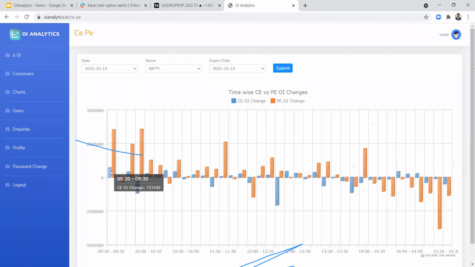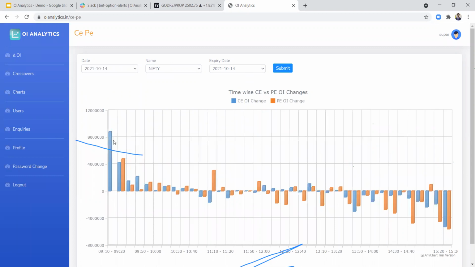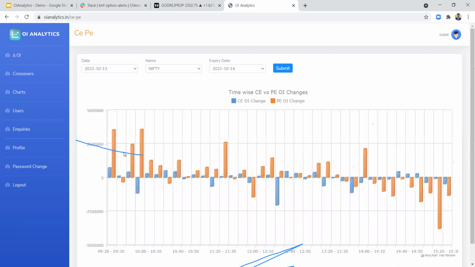So yeah, let's say this is 13th of October, right? So why I'm not considering 14th is that we don't consider 9:10 to 9:20. We consider it only from 9:20 to 9:30. So that is one thing that you need to notice. So on 13th, basically, we're talking about imbalance over here. So put side, we got a 3 million addition, and on the call side, we got 700,000, right? So this is a clean indication that put writers are taking control over here, right?